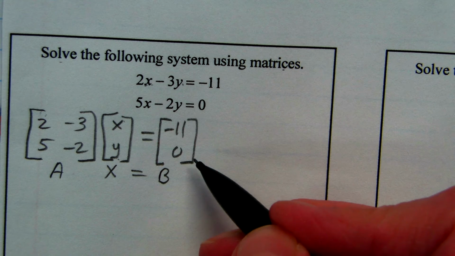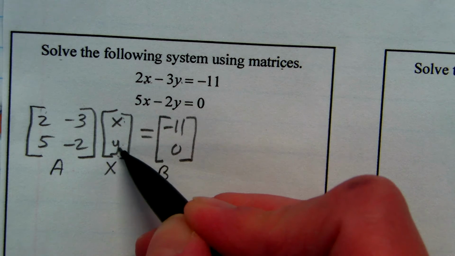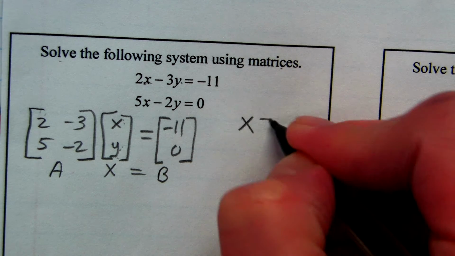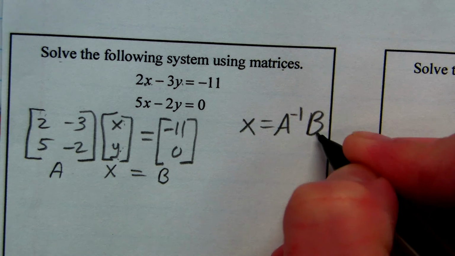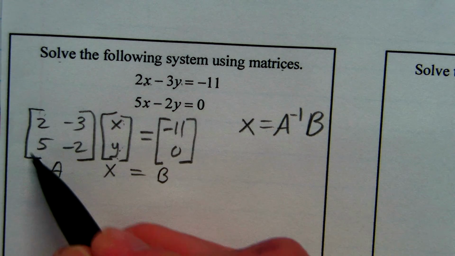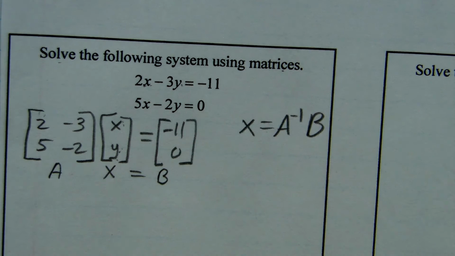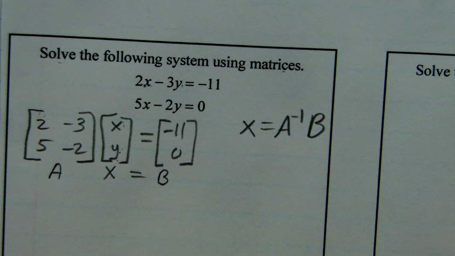In matrix form so that we can solve for X and Y. Okay. So what we're going to do, X equals A inverse, the inverse of A, times B. So we need to find the inverse of this matrix and multiply it by this matrix. So both are things we've done. We did inverses yesterday, multiplied matrices in the previous lessons before that. So we just have to get that all done.